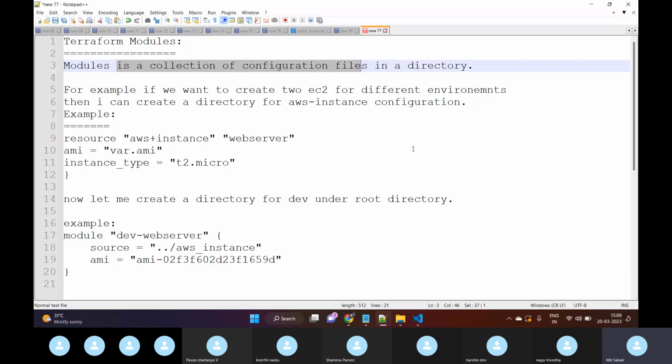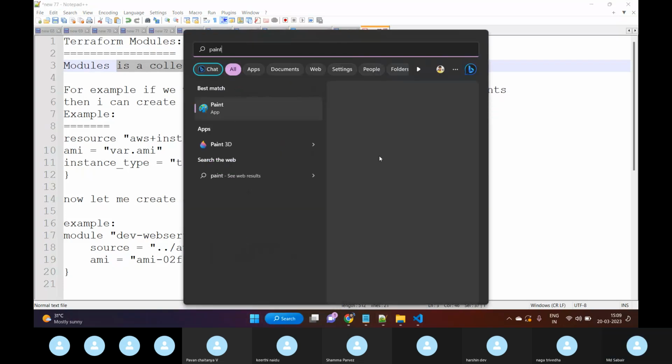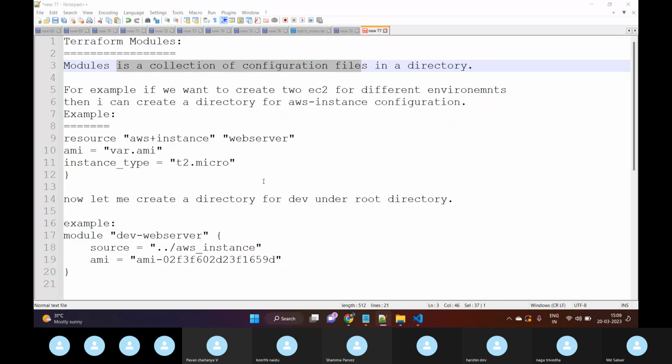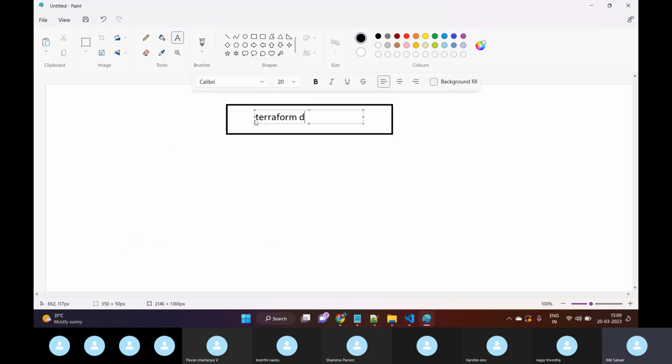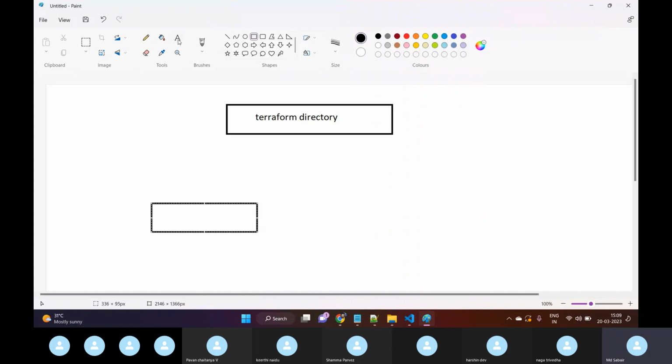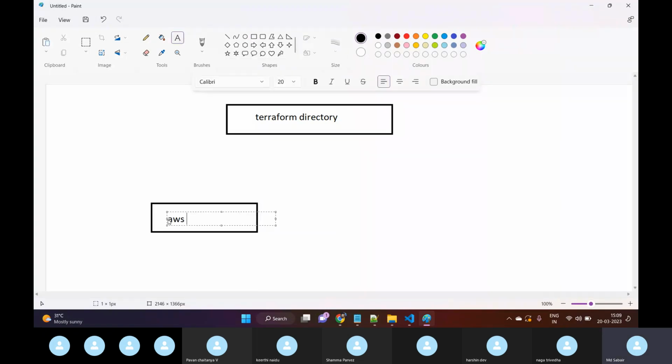That's the reason we call it a module: a collection of configuration files in a directory. For example, this is our Terraform project directory. Here I will create one directory, aws_instance, and inside this directory we'll have our main.tf and variable.tf files.